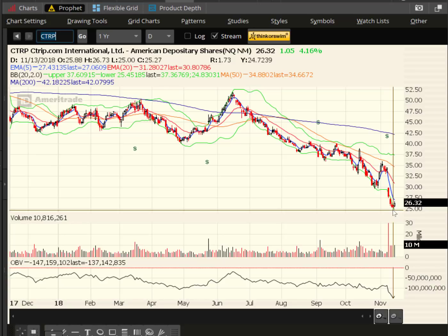You're going to need to be there. Bullish, bearish in the market, it's irrelevant. Let's find those stocks, and I'm going to show them to you. I'll show you the top 10 bullish. I'll show you the top 10 bearish between now and year end, and even to kick off 2019.